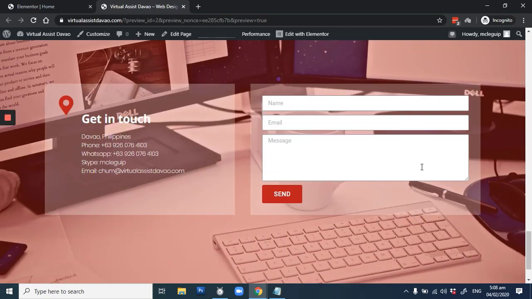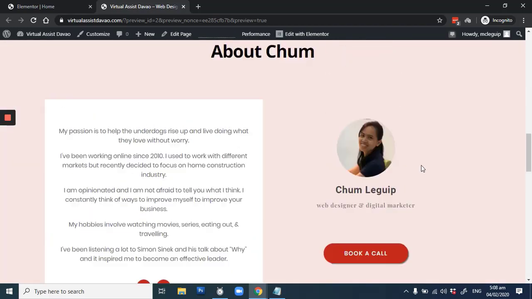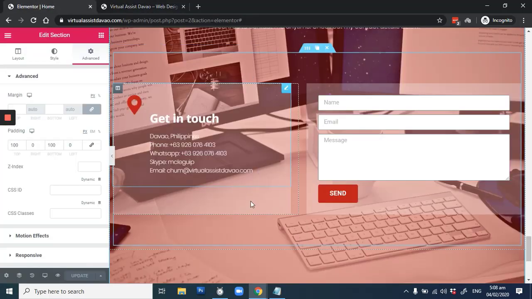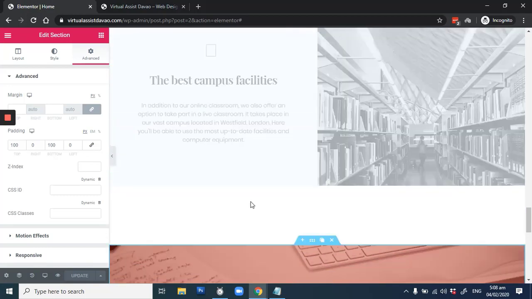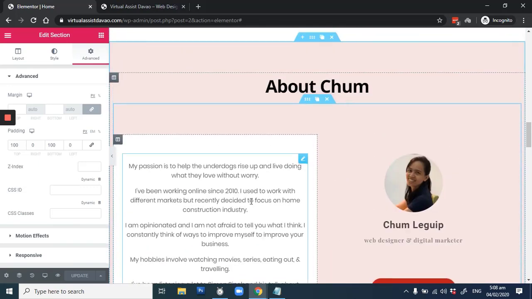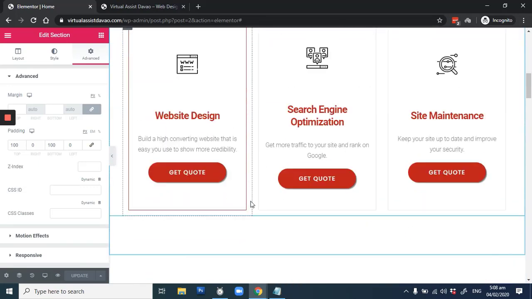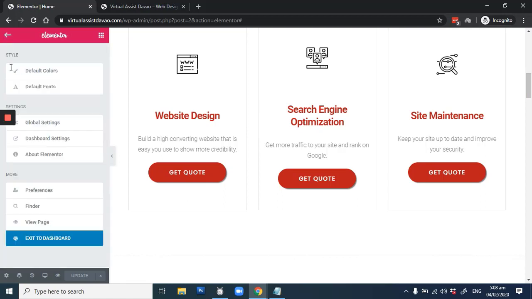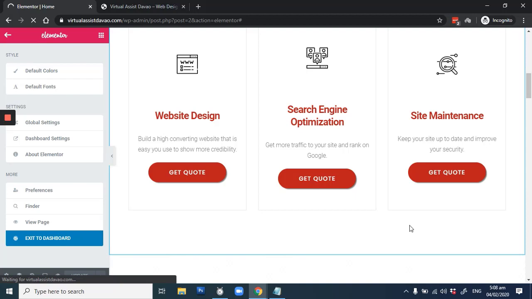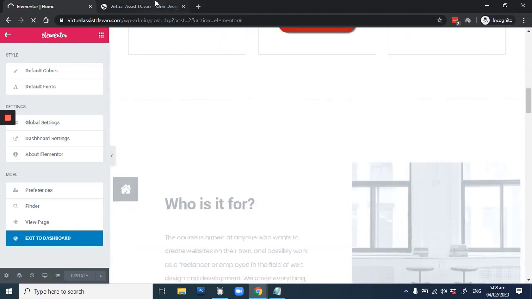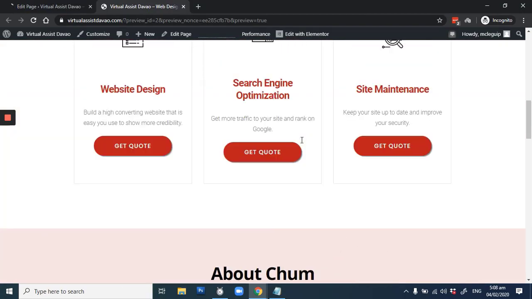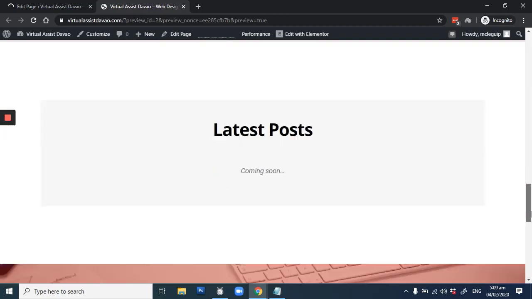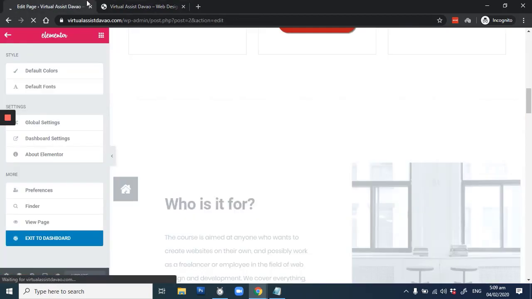Got questions? Is there anything else we need to add? So I'm going to exit to dashboard. I'm not too sure about this color here, but I'm good. I just want to launch.